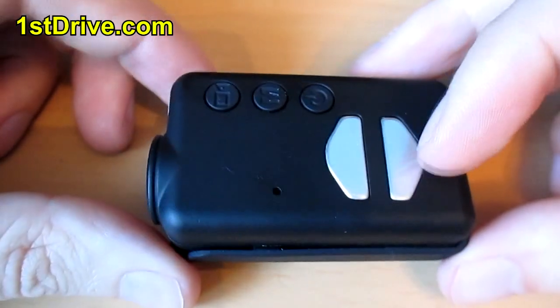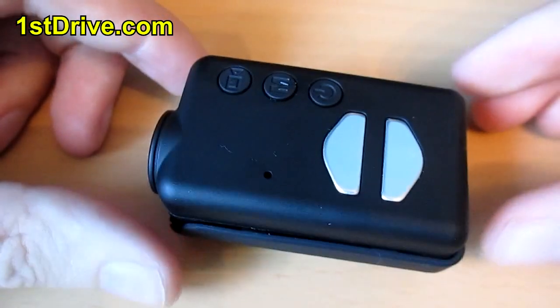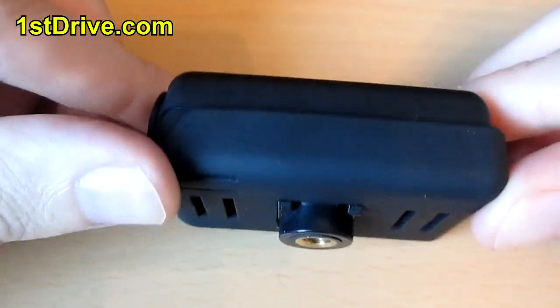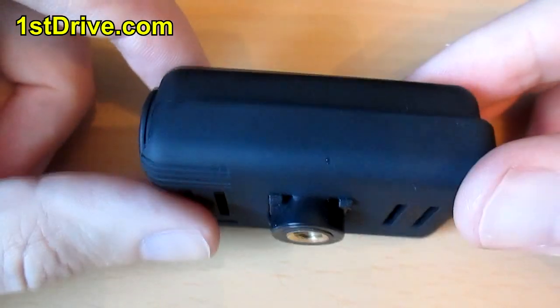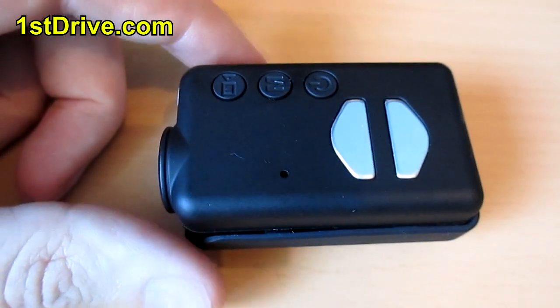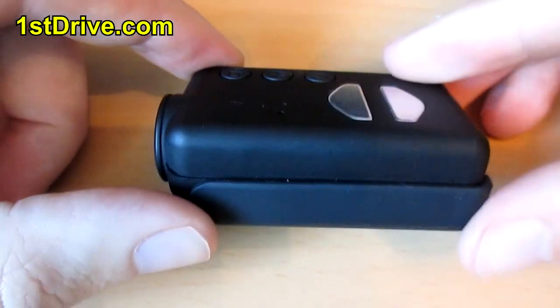This is brilliant because if you look at a lot of cameras like the GoPro Hero 3, they kind of insist on you putting all of their cameras into these stupid waterproof cases. Not all of us want to do that. We don't all want to go swimming under the ocean filming. I make a lot of in-car videos. I don't want to go driving my car through a lake. And I know you can get like skeleton cases and that, but this is brilliant.